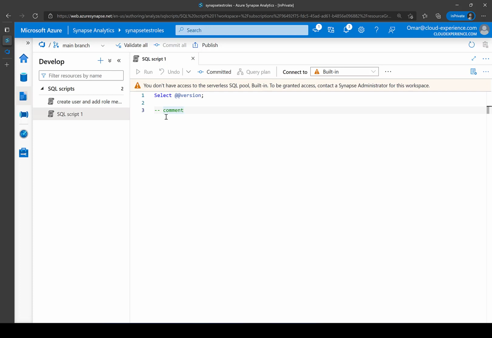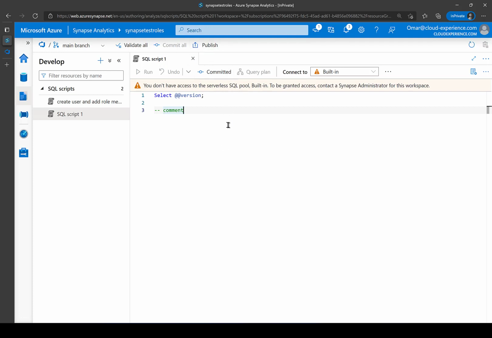For SQL scripts, for notebooks, no, users don't need to publish them to use them. However, of course, it's a good thing to have it published. But in pipelines, this is critical in this case.